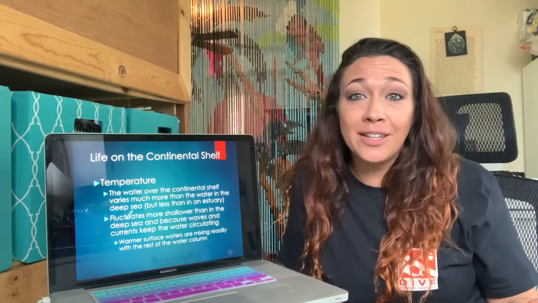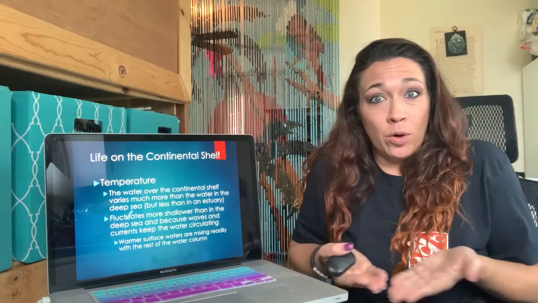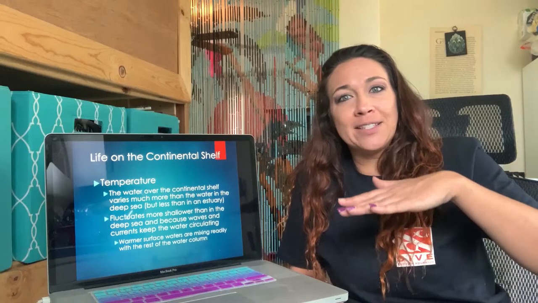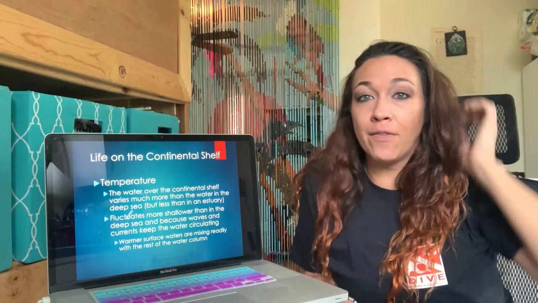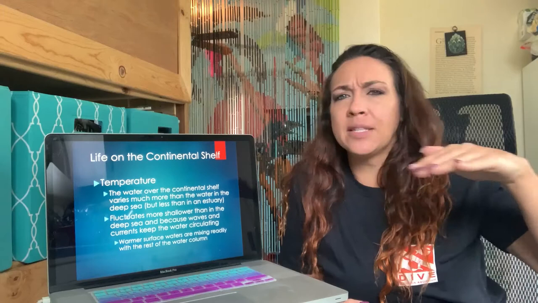Okay, and that's because you're way out in the pelagic, you don't have a lot of mixing. You've got nothing warming you up from the bottom unless you're way deep on those hydrothermal vents. And even then, that heat is going to dissipate. So the middle of the water column, which is the bulk of the ocean, is not going to have any kind of temperature fluctuations. It's going to be very consistent.